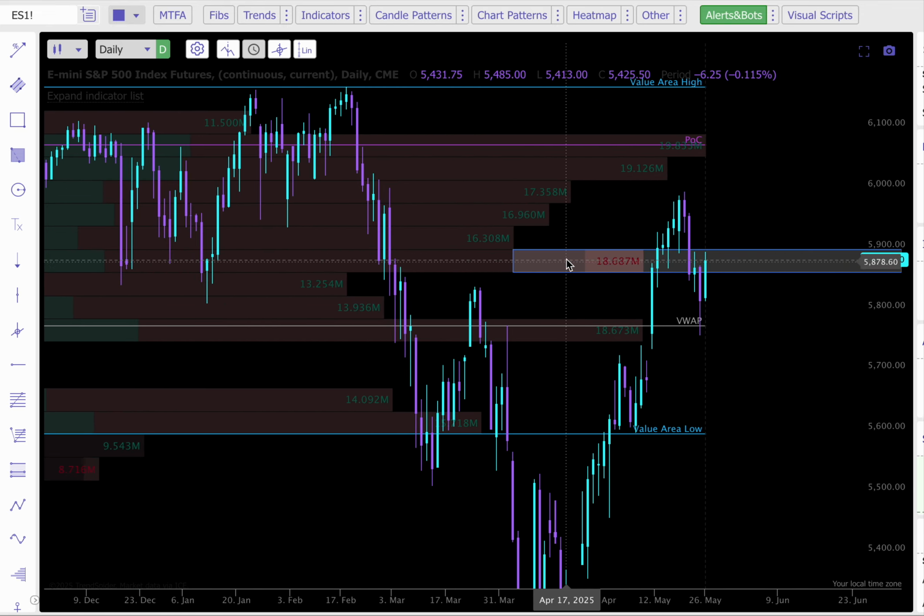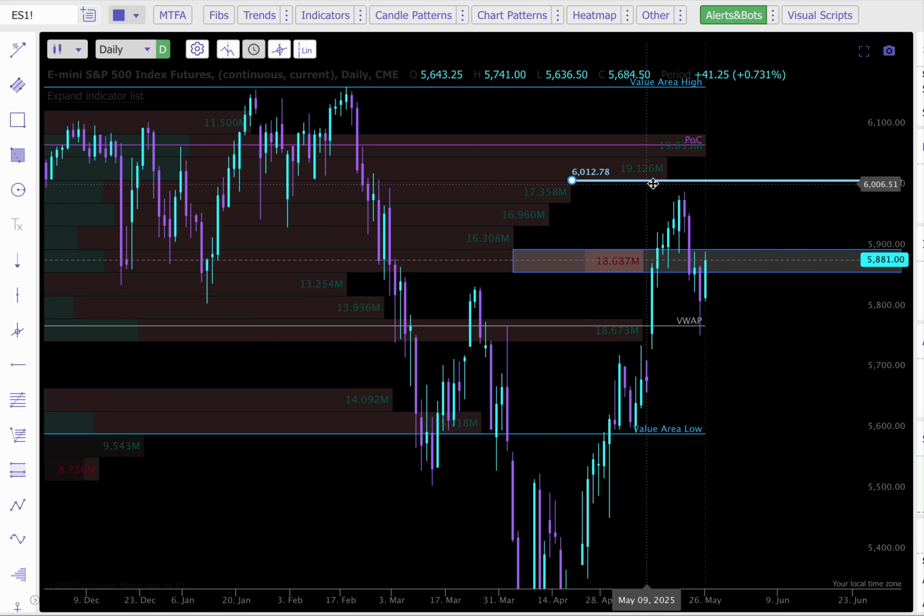We have this standalone volume block, which is going to be just some sideways action. And that's kind of what's going on right here. You can see it bounce off the anchored VWAP, moved back into this volume block, and we're just kind of trading sideways. So as we break above that, which is 5,900, which lines up with the hourly chart, then you can expect to trade up to this 6012 area. These levels are changing every day. So as more data comes out for the candles, these levels are changing. So it used to be 6017, now it's 6012. That would be the level that I'm looking for before kind of a substantial resistance.